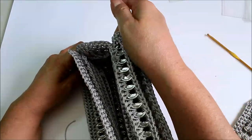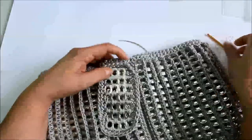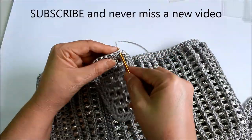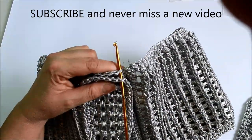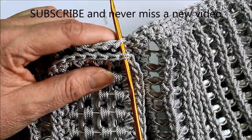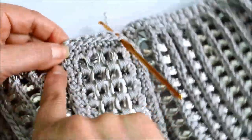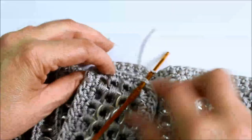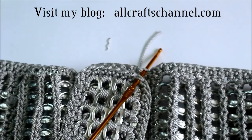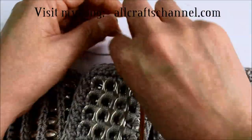Then I can get ready and attach the last sides here. I'm going to start on that second space — one, two — and then here, one, two, right there. It's going to be right in that corner. Let me get closer so you can see. I'm going to attach across here, stop there, go up the sides, then come back and attach this side. So here I'm going to get my string and begin to attach it.